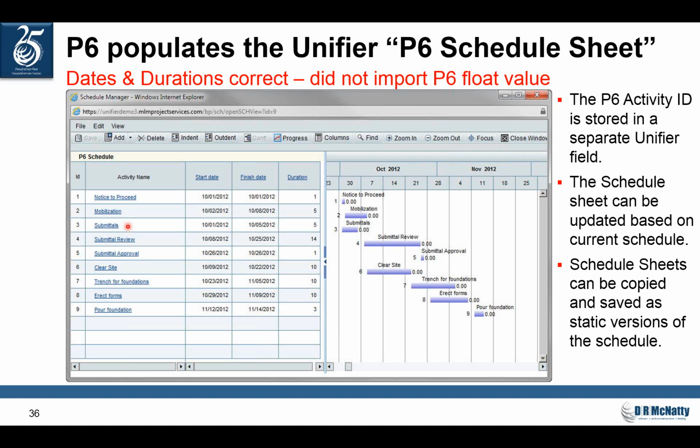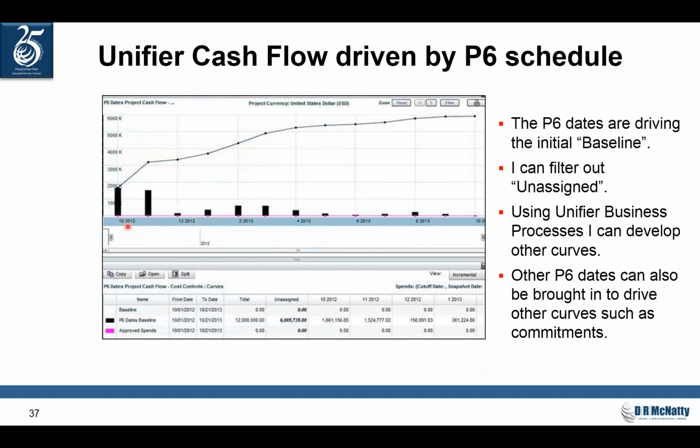I also had set this up as my master schedule, my P6 schedule sheets, so that I could do an integration with my cash flow. In this case, I actually did a couple more rounds of this where I added more activities and distributed about half of the budget, and it just kept updating or overwriting this as I did it. So it's a nice routine where you can always have the current schedule driving the cash flow, and then you can keep copies of it for various versions of your schedule.